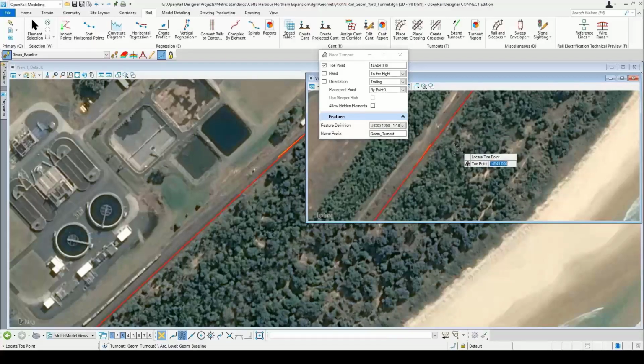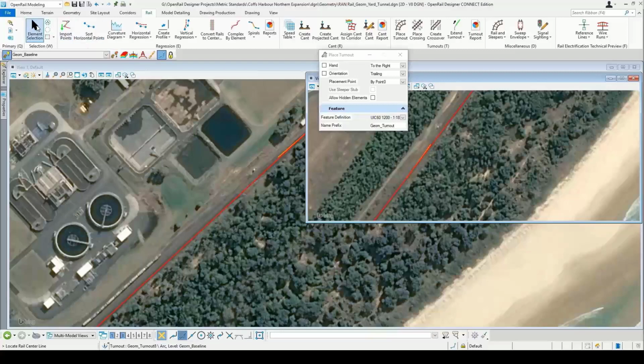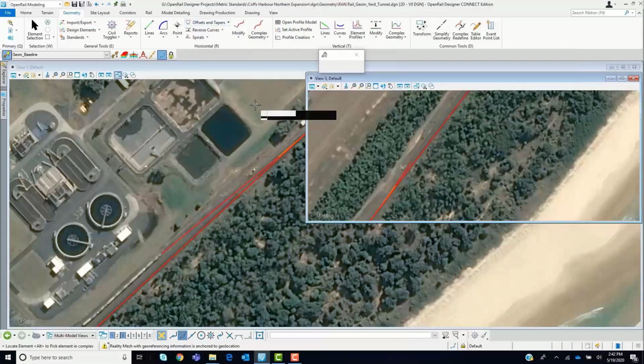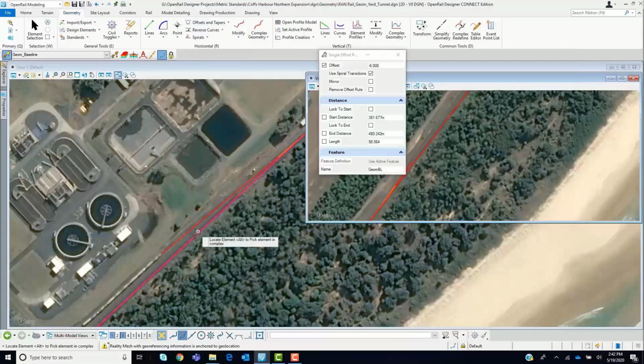Then we have to impose a local standard or a rail specific type of standard. All you need to do is go through some feature definition types so that it follows the right standard of your project or country standards.